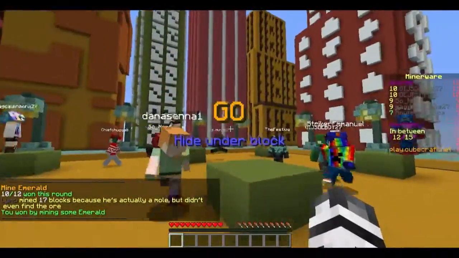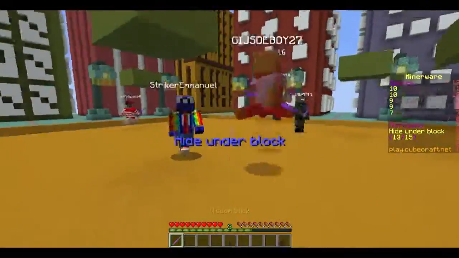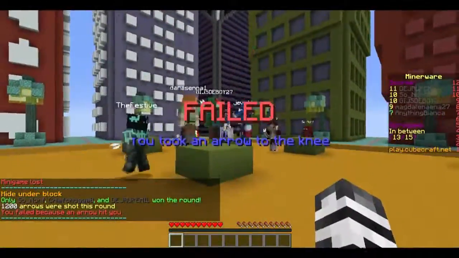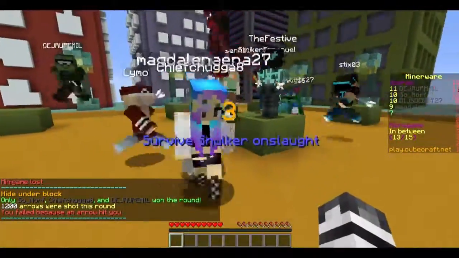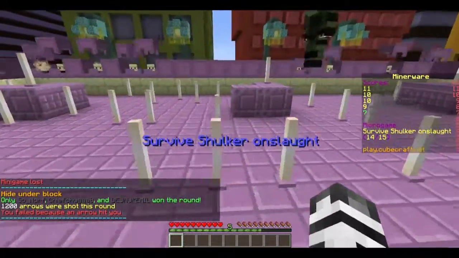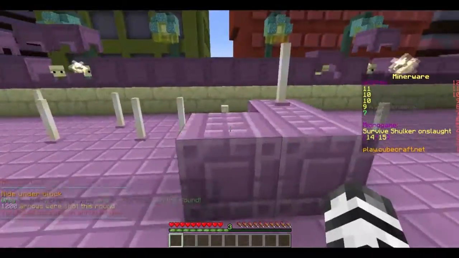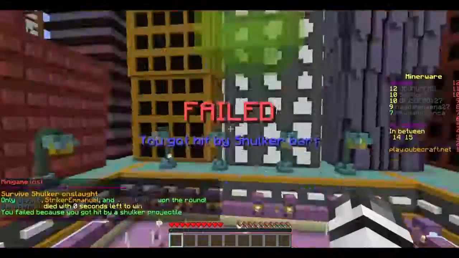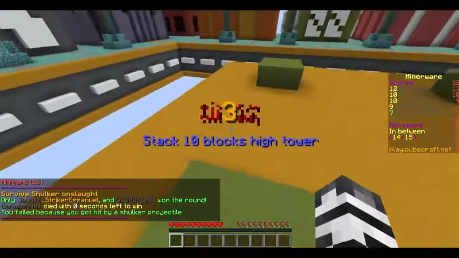Okay. Hide on the block. Just go to it. Oh. Dang it. You took an arrow to the knee. Survive a shulker onslaught. Okay, nope. Oh, dang it. I was watching them so closely and I still failed. You got hit by shulker.